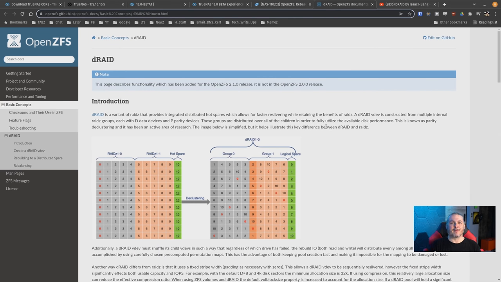I'm still wrapping my head around it to make sure I really am clear on how well I understand it, but dRAID is going to be a solution for people with very large data sets, as in large sets of drives, I should say. If you have a lot of data drives, there are some challenges when you set these up. And I've talked about this when you're laying out all the different VDEVs. There are certain overheads that you end up incurring by spreading them out, by separating them all, because you can't just make them a super wide VDEV. Nonetheless, there's a lot of nuance to this.